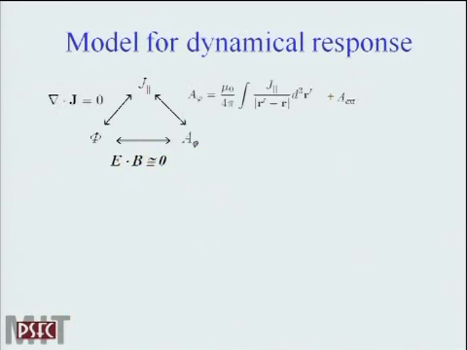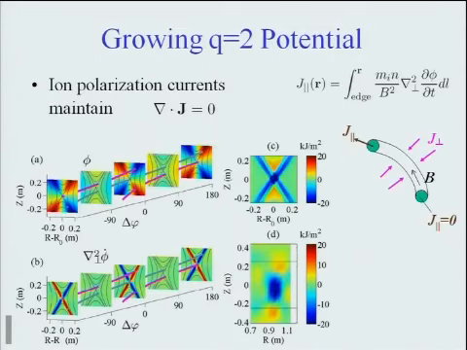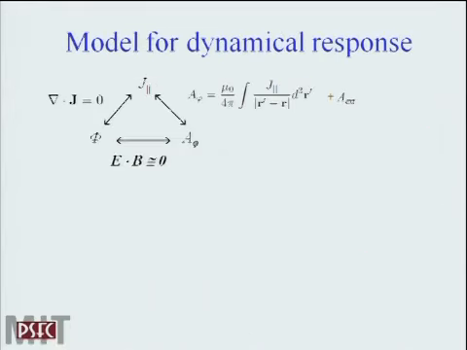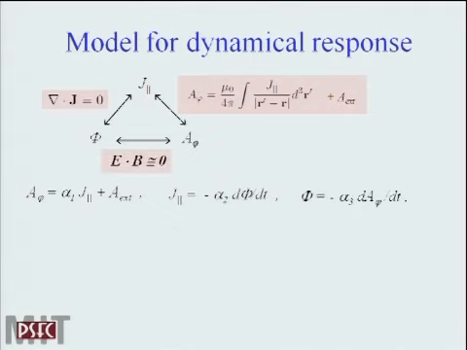Okay, so now we have established a linear relationship between the potential, or the time derivative of it, and the parallel currents. So what we have is three equations now. First we have the Biot-Savart law that relates the vector potential to the parallel currents. There may be some external drive as well. Then we have that the parallel current goes with the time derivative of the in-plane potential. And we have that the in-plane potential goes with the time derivative of the vector potential, which is the reconnection rate. And in front of each of these, we have scalar parameters. They're like geometric factors that we can integrate up from the equations and actually get numerical values for.